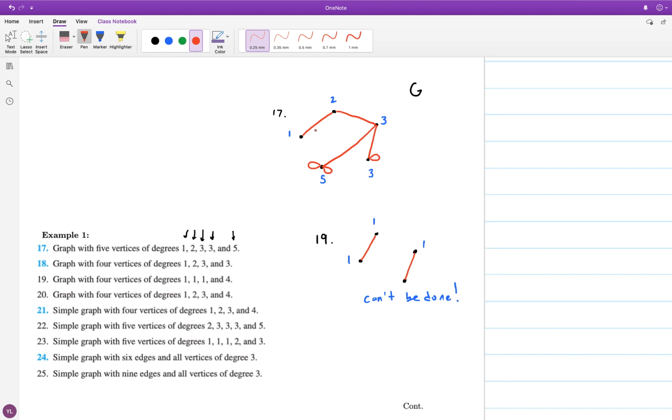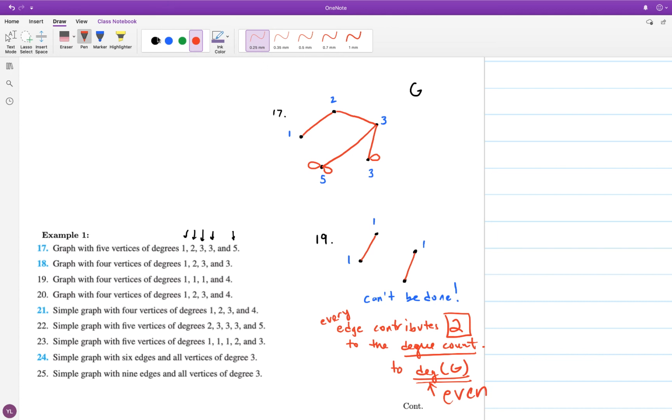So this edge contributes 1 to this degree, it contributes 1 to this degree. This edge contributes 1 to this degree and this. And this loop, for example, contributes 2 to this degree. So every single edge, let me say it like this, every edge contributes 2 to the degree count. And by degree count, I mean the total degree of the graph. So you have however many edges you have in the graph, and each contributes the number 2 to the total degree. So what does that mean about the total degree of a graph if every edge is contributing the number 2 to its count? Well, that would mean that the total degree of a graph has to be an even number, right?